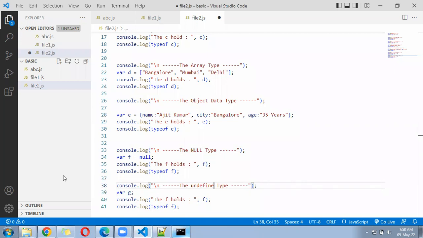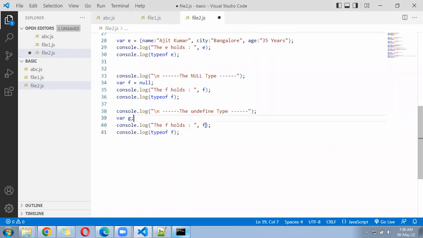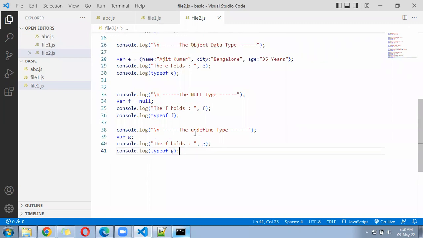Come down, and here also write type of G. So this completes one guide of your data types in JavaScript.